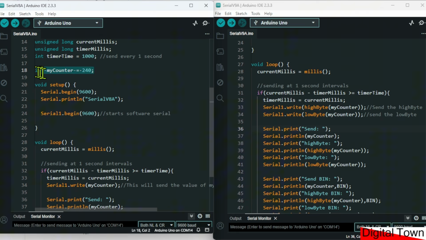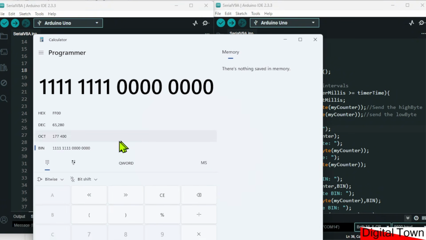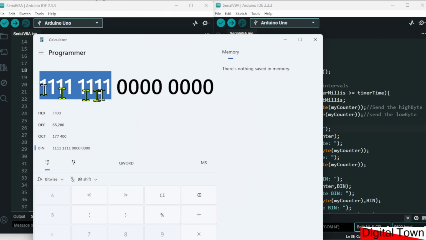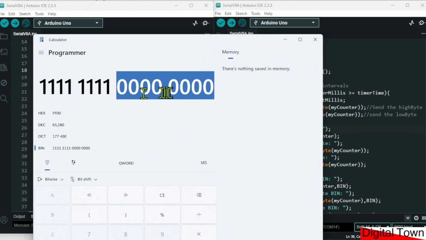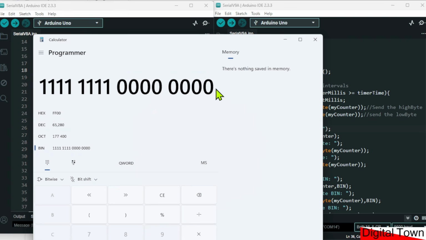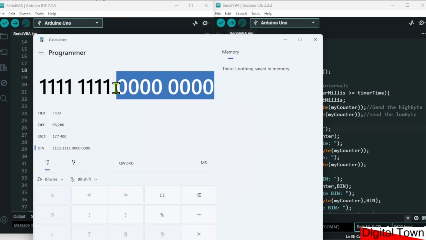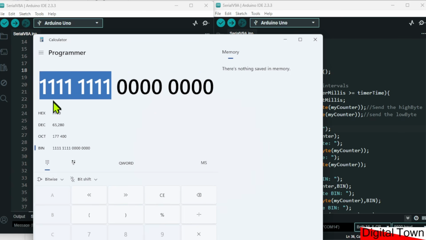Now, counter is that integer. If I bring in my faithful calculator, let's just move it over. This is an int, so we've got 8 bits and 8 bits, so 2 bytes. Unfortunately, it's only sending over the low byte. So it's sending over any value in these last 8 bits, but it's completely removing the high byte.